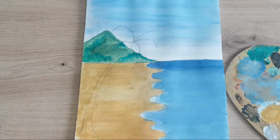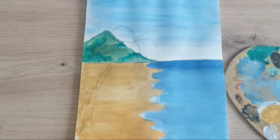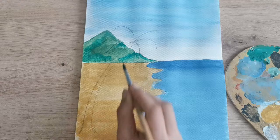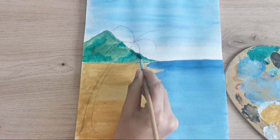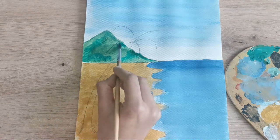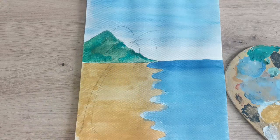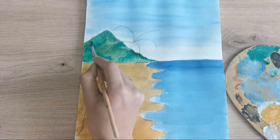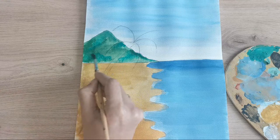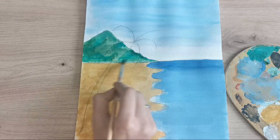Like this, you can just give some shadings with the viridian hue or any dark green, okay? And with the same sap green also you can do it. No need to take a different shade of green. With the same sap green, without adding much water, you can give some tap, tap, taps. And those who are doing with oil pastels, poster colors or watercolors, just give some random shadings with a dark color. It is totally fine. That's enough.